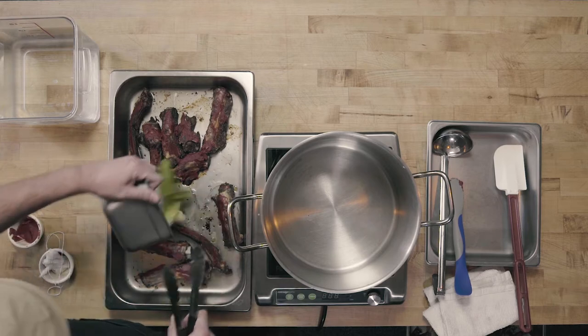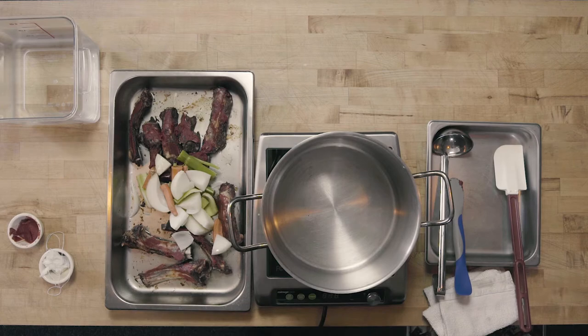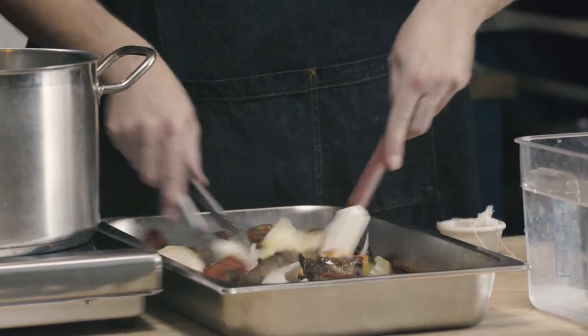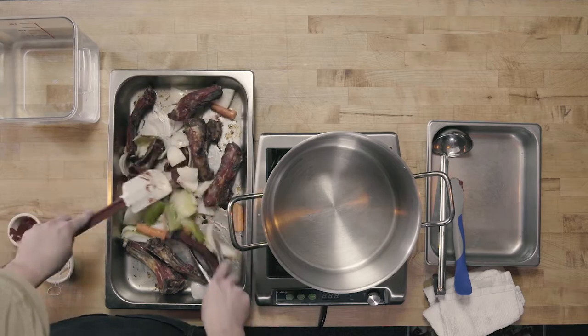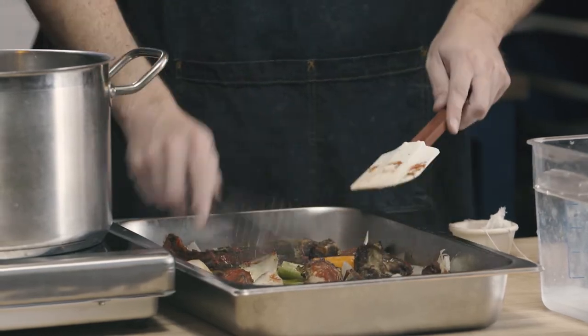Now I'm going to add my vegetables, my mirepoix, in. I'm just going to coat my mirepoix in with my rendered beef fat here — just kind of toss it in. If it gets some of that tomato paste on it, that's fine. We just want this to get tossed in that beef fat so that those can start to brown as well. I'm going to put this into our oven for about 10 or 12 minutes just to get a nice brown on that tomato paste, and we'll check back in then.